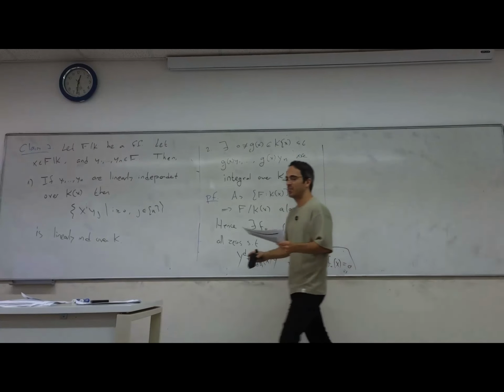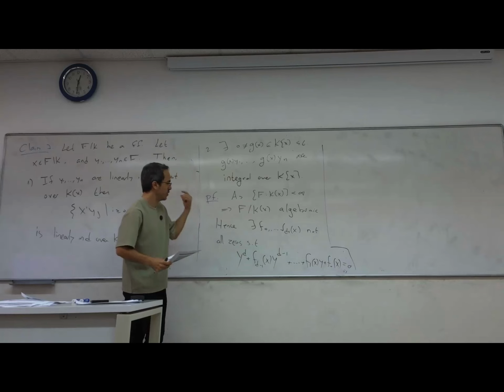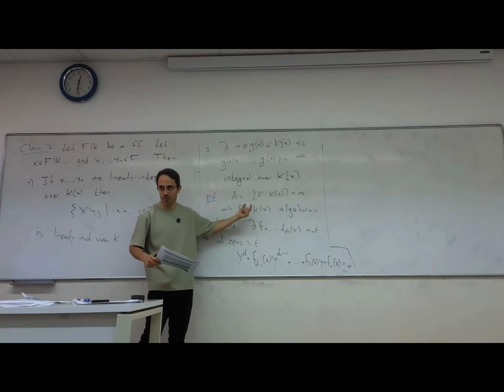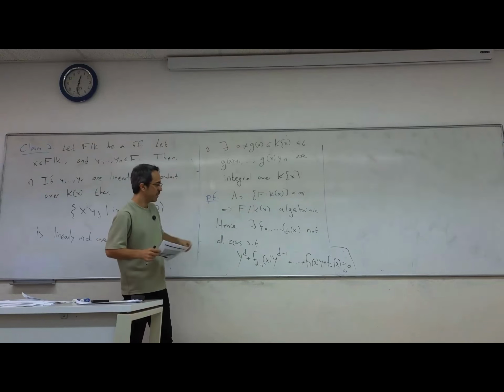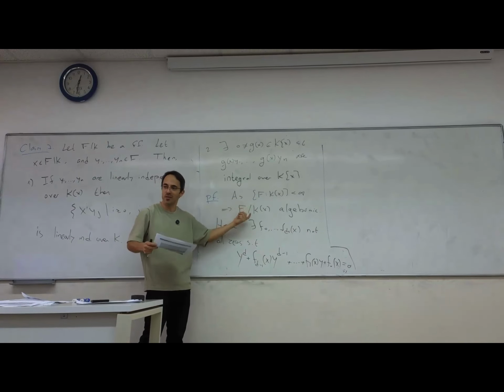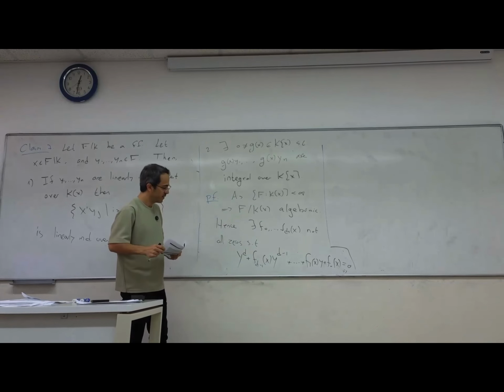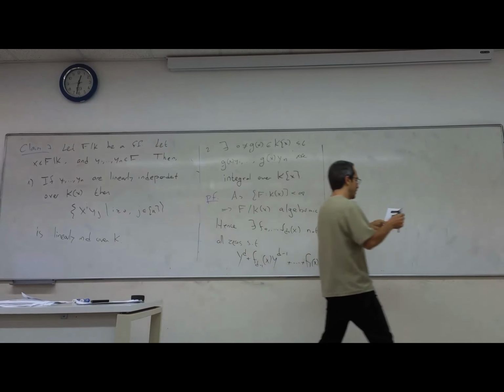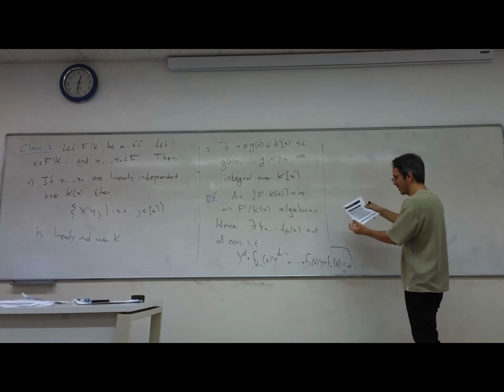So, right, it's just the degree of y over k of x, the degree of the irreducible polynomial. I mean, y is algebraic. It has an irreducible polynomial, a minimal polynomial of y over k of x, rational function. Yes. It's not important, but I need it just because I have to wipe.